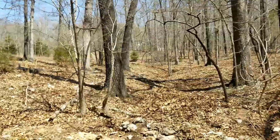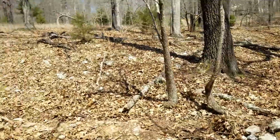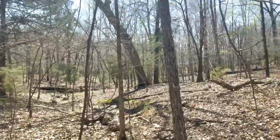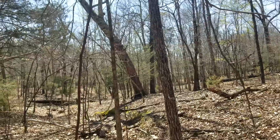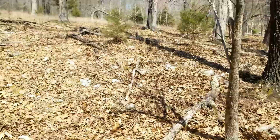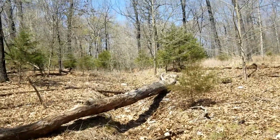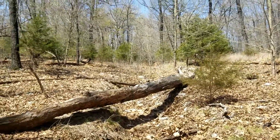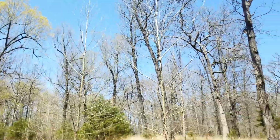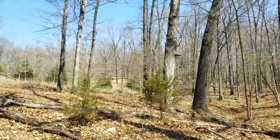But I got all these little streams and tributaries to that big place down there. So if I end up wanting my own little water down there, I'm gonna have to build a big old dam. But at least I'll have a little big stream, pond, lake thing that is replenished by all these tributaries. Nice little clearing in the land. You can see the freight container over there.